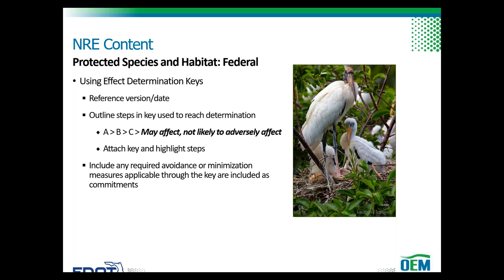For some species, there may be programmatic keys that can be used to conclude an effect determination. Any keys must be appropriately referenced with the date and steps used to reach the conclusions. If specific avoidance and minimization measures are required to be carried out to conclude that effect determination, ensure that those measures are included as commitments in the conclusion section.